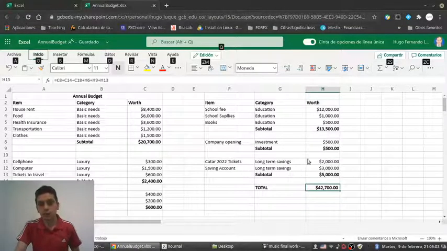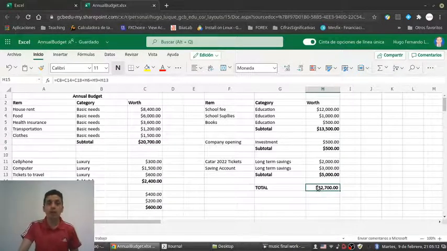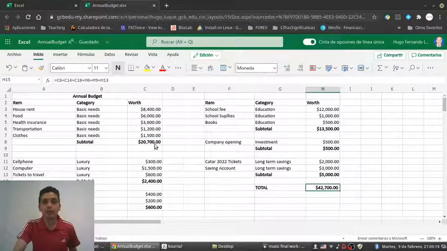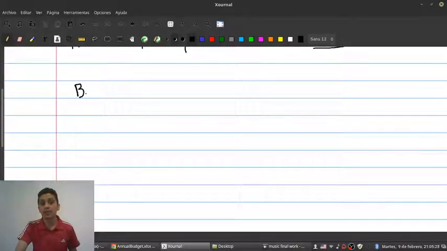So let's say you want to know the percent of basic needs. You want to know which percent of your total amount is basic needs. Basic needs is 20,700, and you can see the total amount.